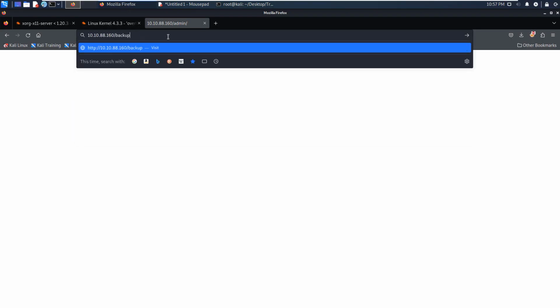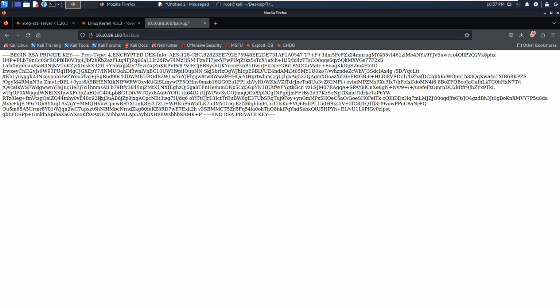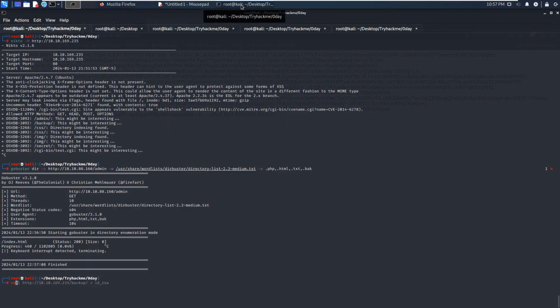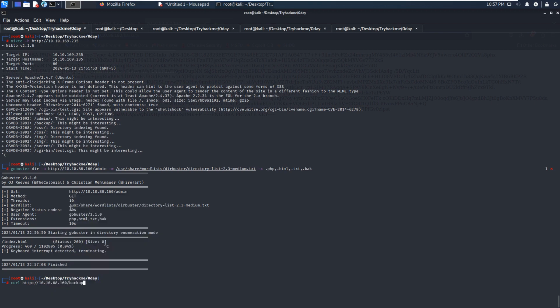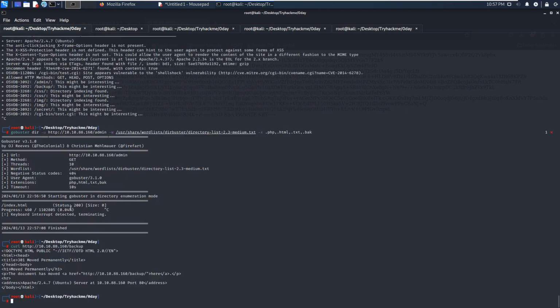Backup. As you can see, this is a private key. Of course, we can save this private key into a file. To do that, we can use the curl command and put the IP address and backup. The document automatically redirects to the directory, so we just put a slash at the end.